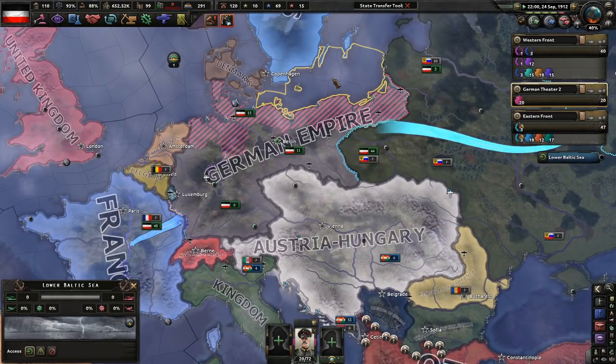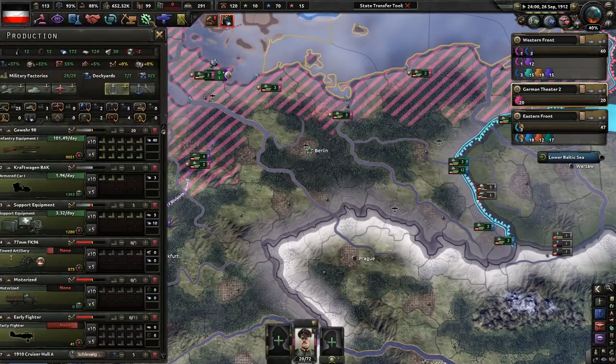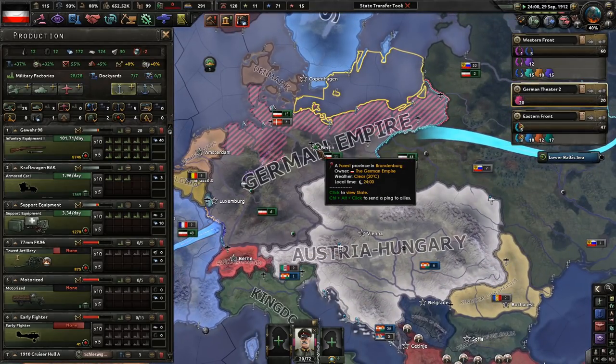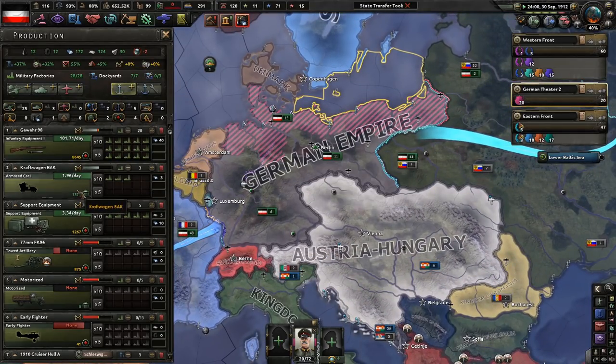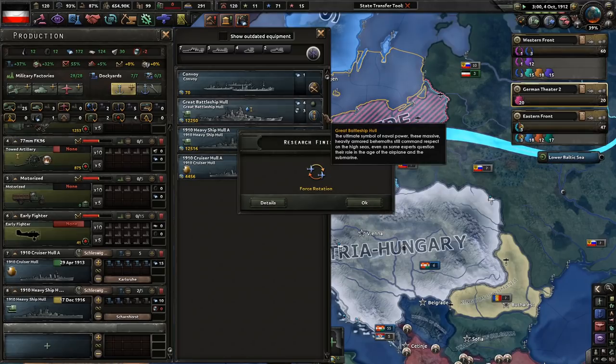Oh, a couple other comments. Someone says it's treasonous for me to play Germany and not use Zeppelins. I totally understand. I love Zeppelins so much. They're so cool, so amazing. But I think instead of Zeppelins, we're going to get some fighters and try to use armored cars the best we can. It might not work out very well for us. I have no idea. We'll see what happens.